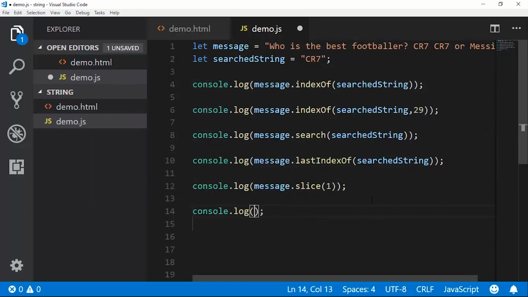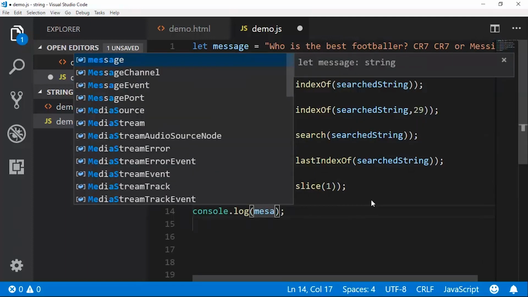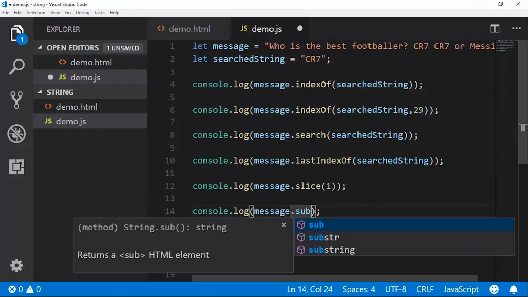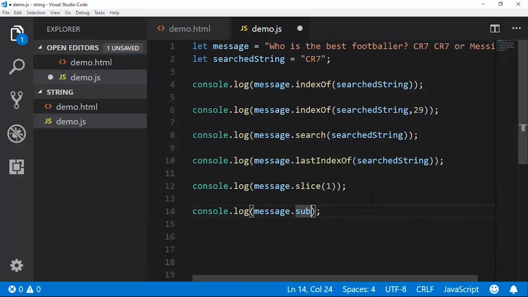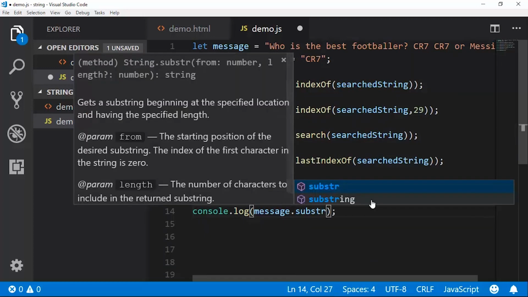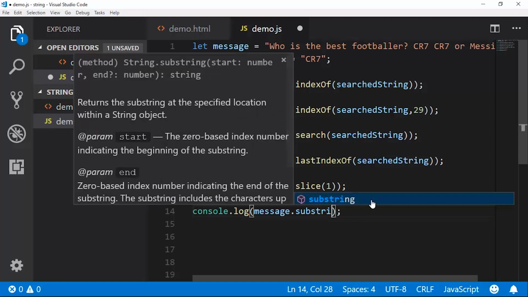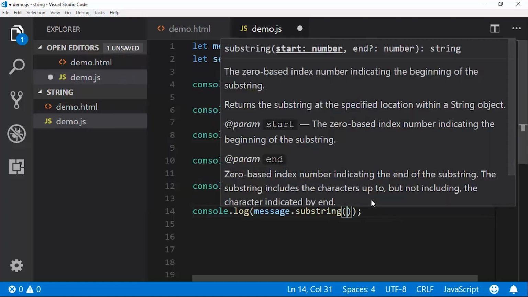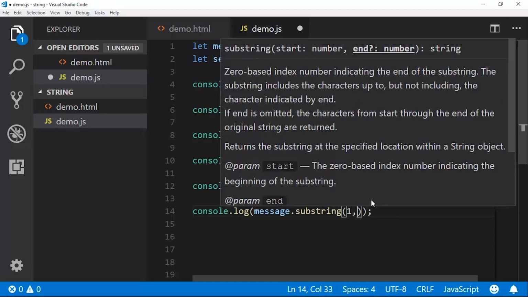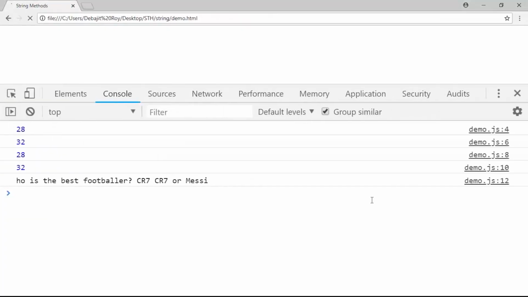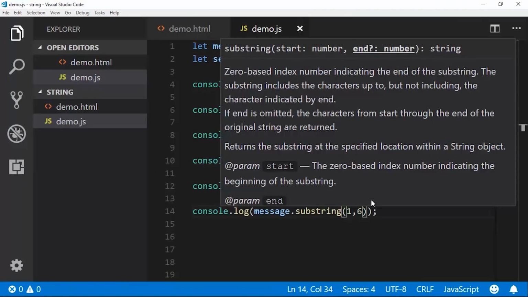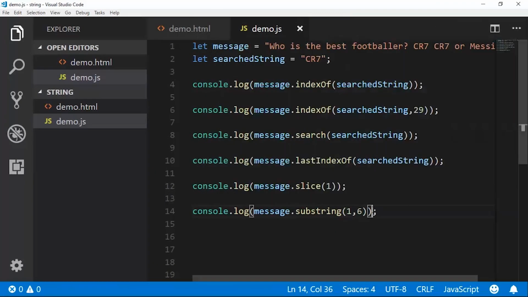Log message dot substring. I need to pass 1, 6. Okay, so let's go to the browser, edit. So it's coming "hois".